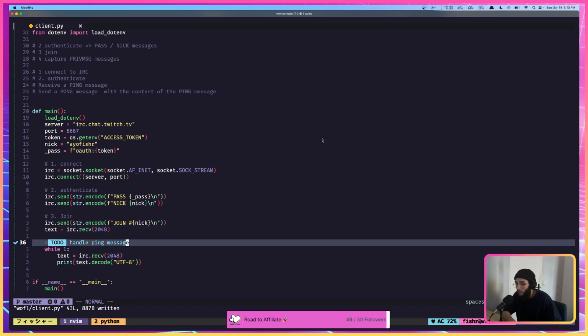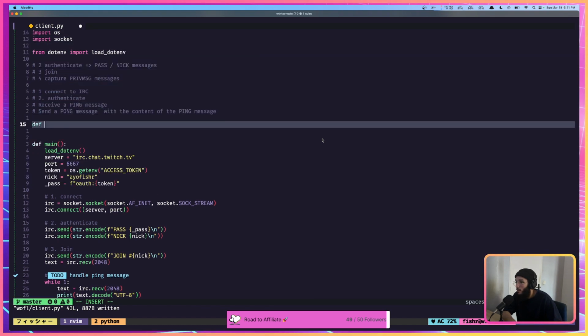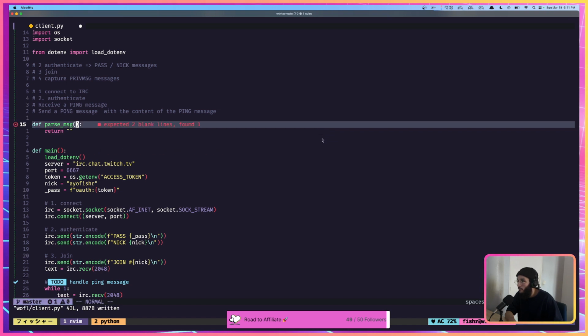So what we need to do now is parse the messages we receive, right? So let's create a function, parse message. It's going to take a raw message.